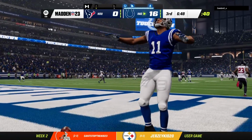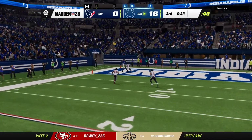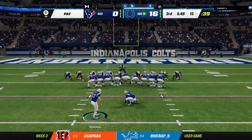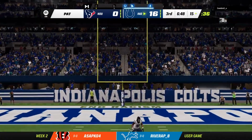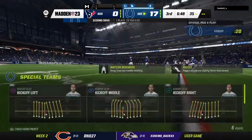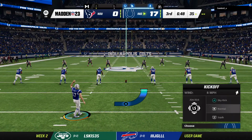They lost last week in the opener on the road, but there's something about that home opener that makes you feel more settled. Yeah, I wish we could quantify it, too, because you're playing the same game. The field's the same size. We know all of that. But being at home, sometimes when you do things well, you get that extra push from your home fans, and it elevates your game. And in the driver's seat right now. The extra point splits the uprights, and that makes our score 17-0.